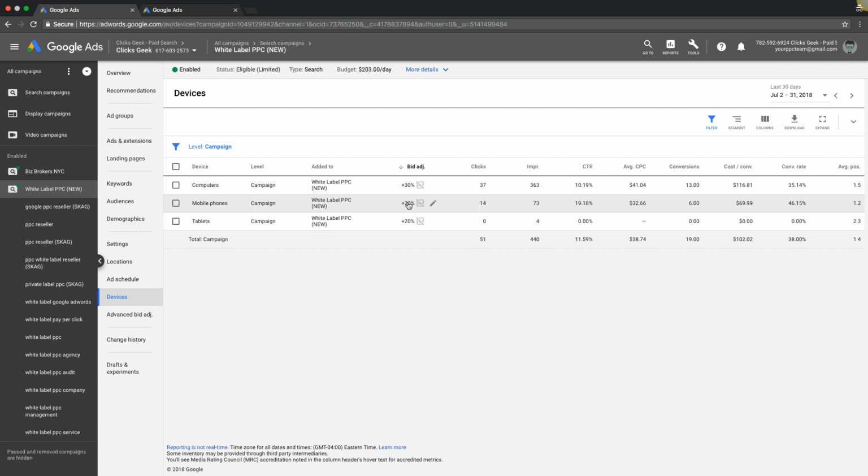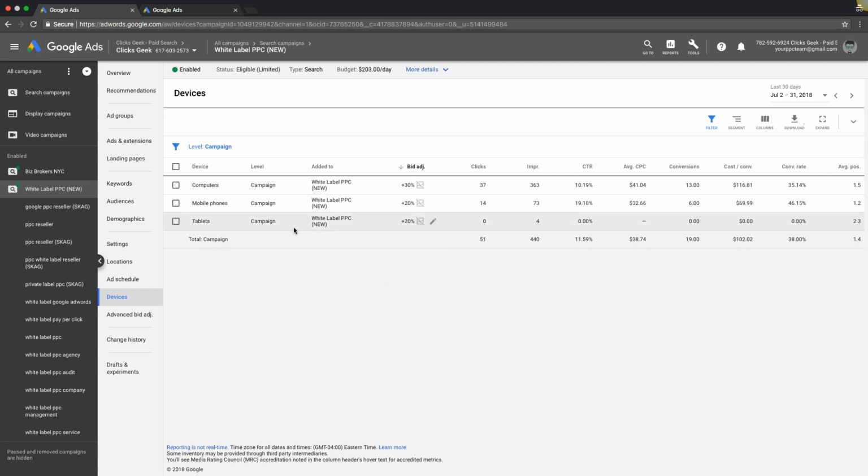So we can't really make any more bid adjustments because we're not going to get any difference. If we bid 25% and maybe go to 1.1 or 1.0, it's not going to make a difference, and we'll just pay more. So there's no point to increase this bid any higher. We've already done that.